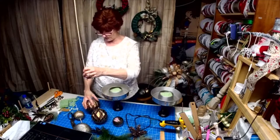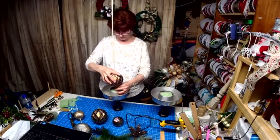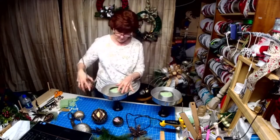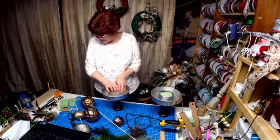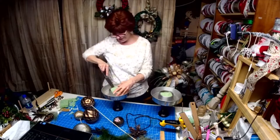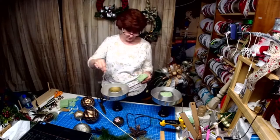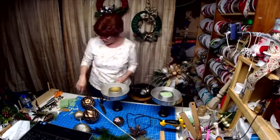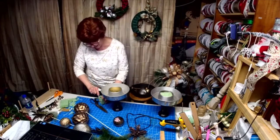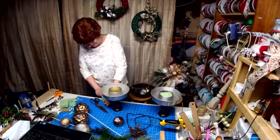I don't know how much of this I'm going to need. I'd like to put a good amount down in the middle. Huh. Guess what? Our styrofoam is too high. So we gotta shave it some. Ew, that looks disgusting. So let's shave it down some because it's sitting up too high. I can cover it, but I really don't want it sticking that much out of the top.